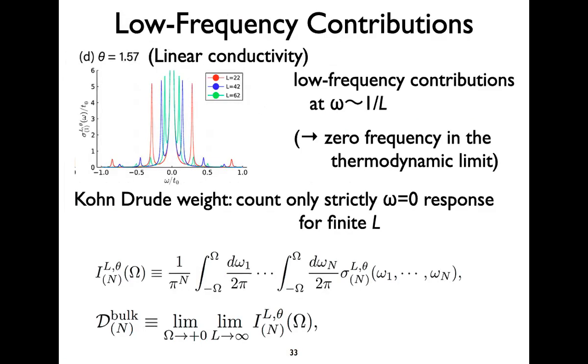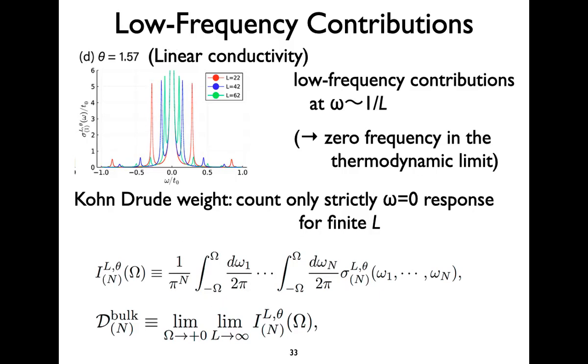An advantage of our model is that because it's a single impurity, very simple model, we can explicitly calculate this bulk Drude weight. For example, in the linear conductivity as a function of frequency, at zero frequency there is a large delta-function-like contribution. If you use the Kohn formula, you only pick up the singularity at exactly zero frequency. But for a finite-size system, there are also other low-energy contributions like this.